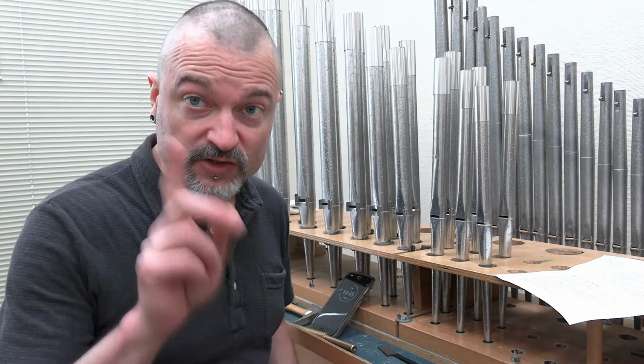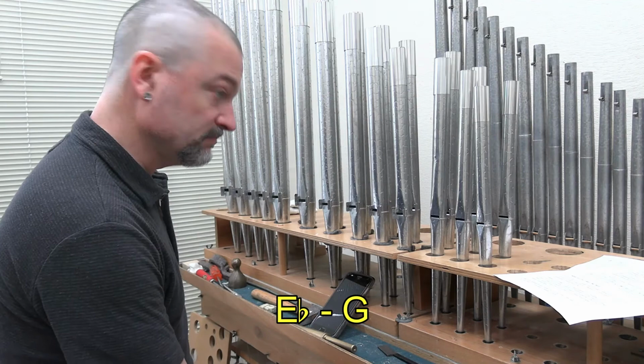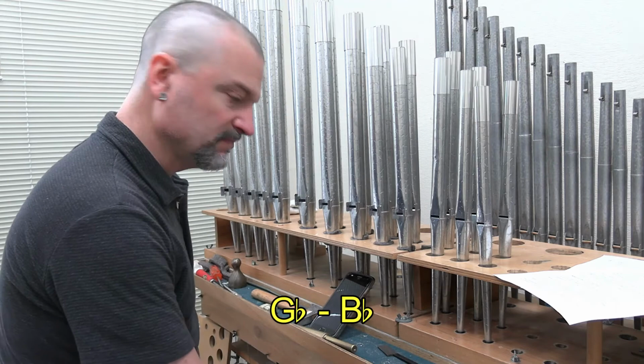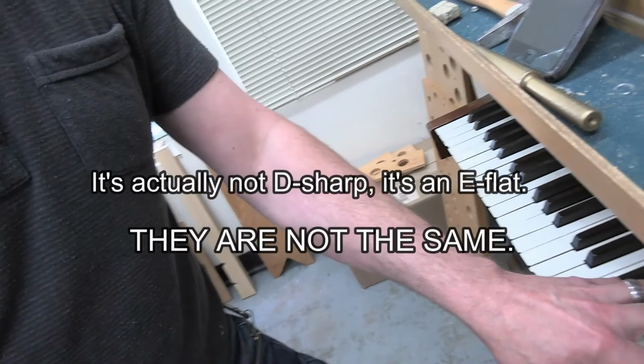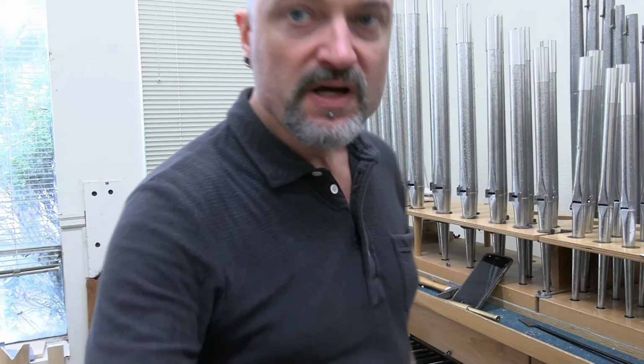But could they get all of the thirds in tune? Not that one. Certainly not that one. And that's the worst of all. It's called the wolf because it growls. And there's actually more than one wolf, because if we play the fifth from G sharp to D sharp, well, that's not acceptable at all. So what we've done is we've sacrificed some keys in order that the more common keys can sound better, but you can't play in A flat.